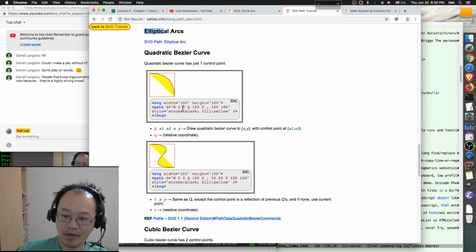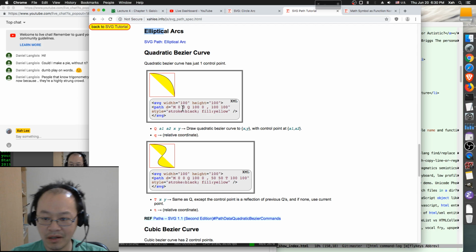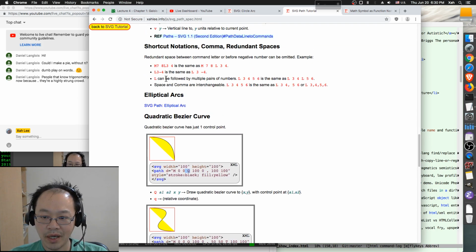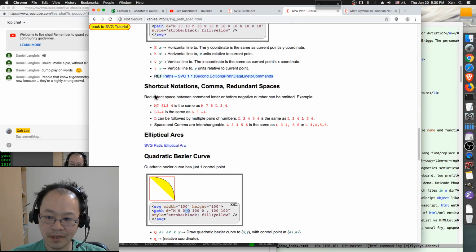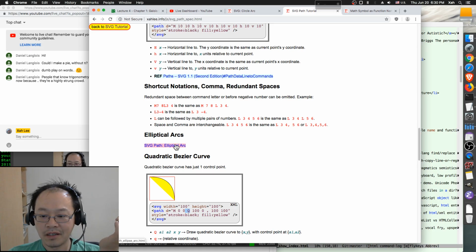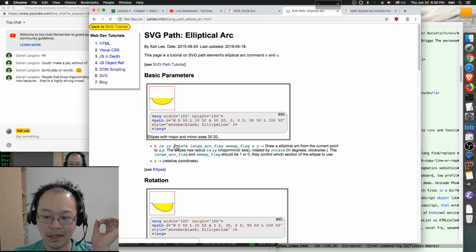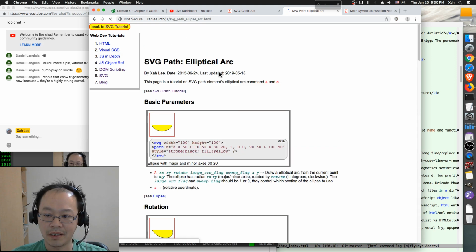Path D equals a string. We have M, L, we have Q, we have A, we have H. Very complicated. But back to the topic. How do you draw an ellipse? The way you draw an ellipse is by using the path element.